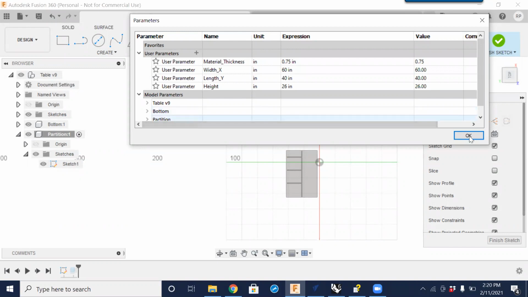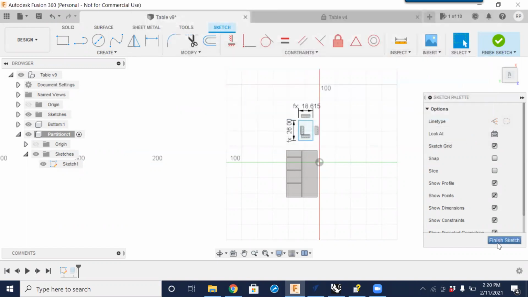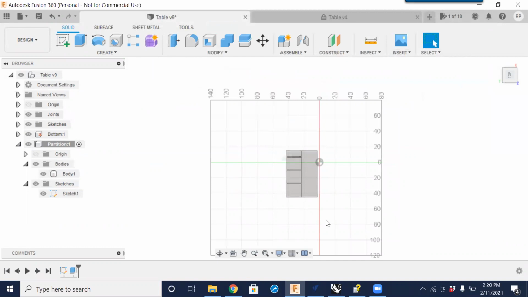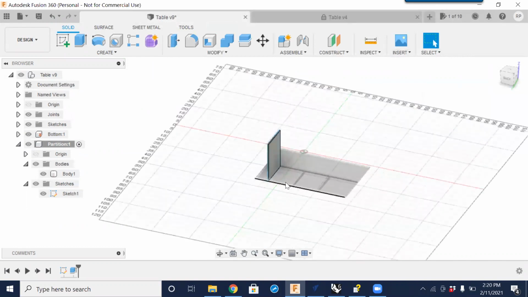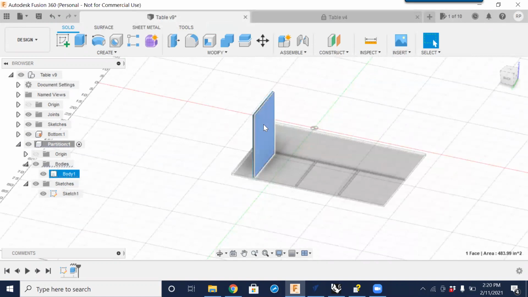All right. So what we are going to do right now is, since we have one done and completed, we need 1, 2, 3 more to make. And what we could do is make a duplicate copy of our existing one. There's a couple ways of doing it. We could set up a pattern, but I don't like doing patterns. I like, again, individual parts. So we're going to make a duplicate copy of this partition.